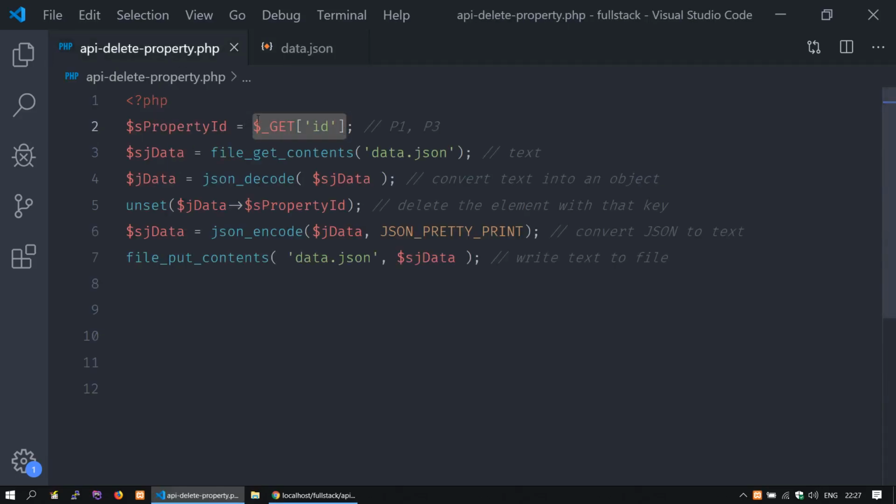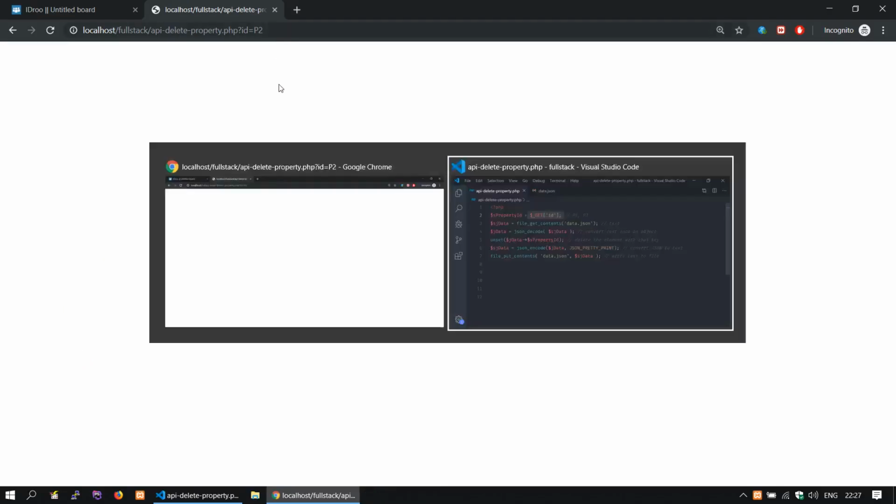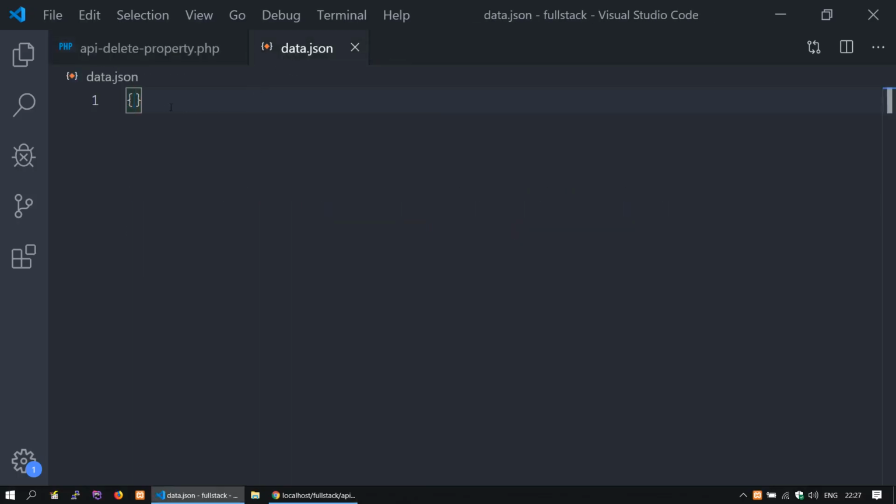I pass via the get protocol the variable P1. I will now, via the get protocol, actually pass the variable P2. I will hit enter. I will zoom out again. When I look at my data.json, P2 is gone because I deleted that entry in the text file.